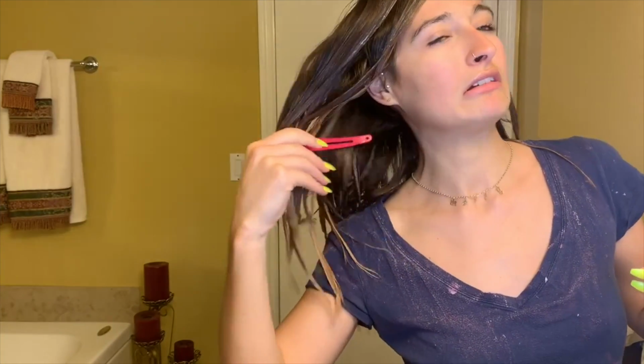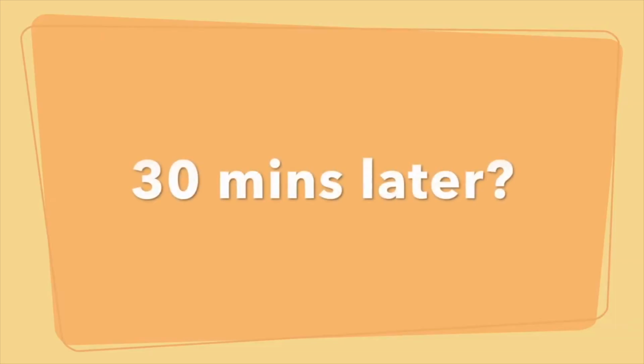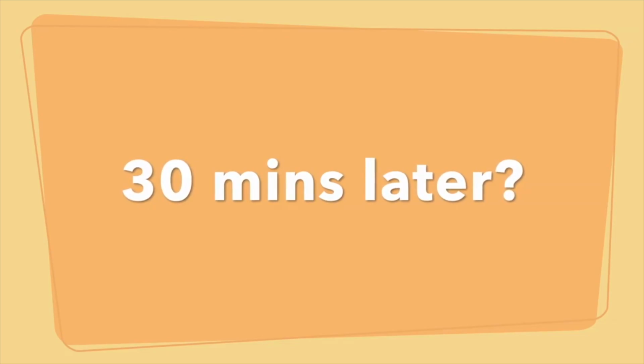Okay, so I'm done. I'm gonna let this chill for a little bit, and then I'm gonna wash it off. Okay, I'm back. I shampooed the bleach off, and I'm kind of shocked at the fact that my hair didn't fall off, considering the last time I bleached my hair. Like a big chunk up here fell, so that's a good sign.